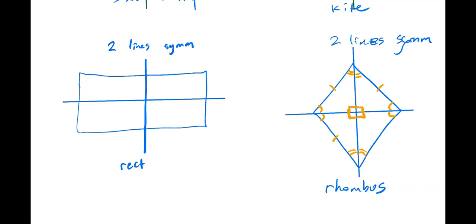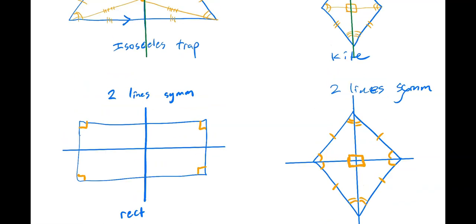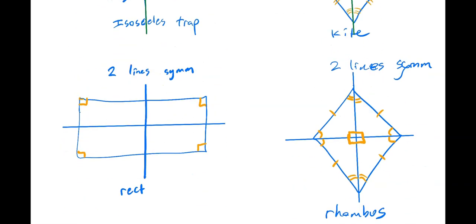You also get all these sides. So you get so many interesting things, right? Same here, you get all of these sides the same. Because of that line of symmetry, just like up here, you get that the two diagonals are the same. Not only are they the same, but they're split perfectly in half. So you actually get that all of these half diagonals are the same, which becomes pretty useful.